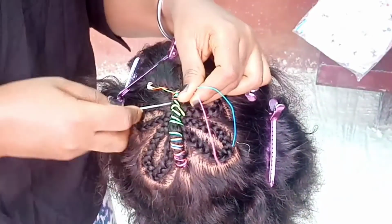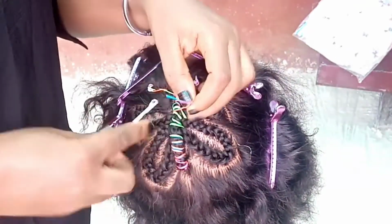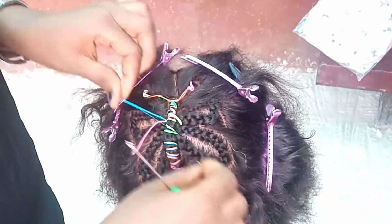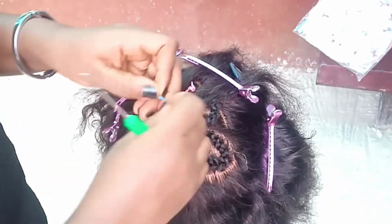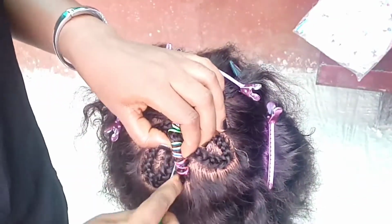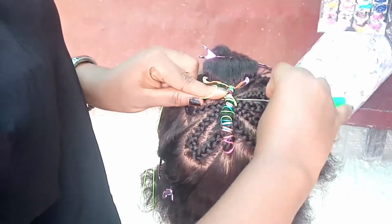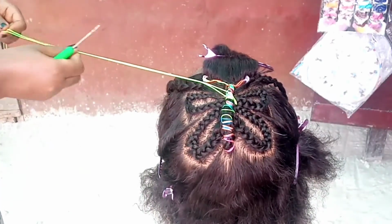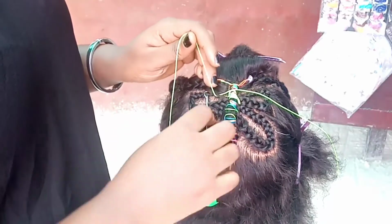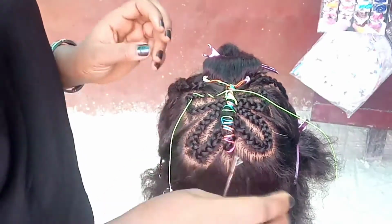And if I can come up with something better or an easier method, I'm actually thinking of a way I could make this and not separate the two wings, like make just one sectioning and carve it into the lower one so that it will be one big wing on the left and one big wing on the right. I don't know, I'm just thinking of it. I'll try it out, and if it works out, I will make a video on that and link it under this one so that you can check it out. If you don't see anything there, that means we are still where we are. Okay, let's continue watching.